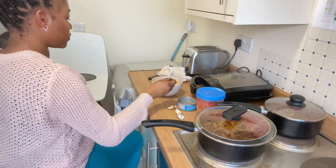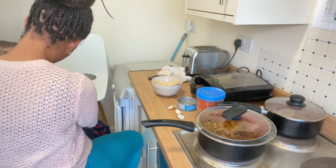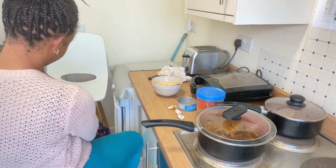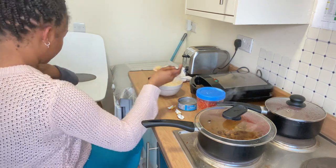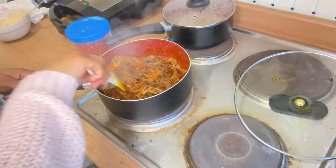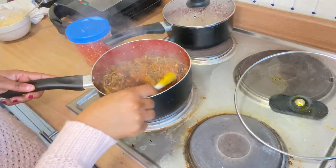We are almost done. It's just a simple dish you eat with yam. In this particular one I went to add tuna fish inside because I felt the fish wasn't enough. I also added Maggi — I used the Niger pot Maggi for this dish. The food is already giving all that it is meant to give, from the appearance to the aroma that has filled my kitchen. I'm sure my neighbors are wondering what I'm cooking!